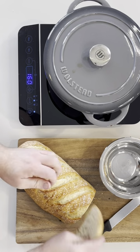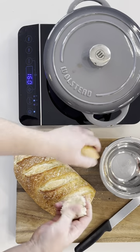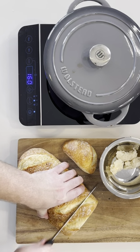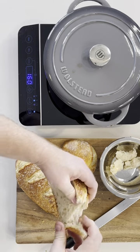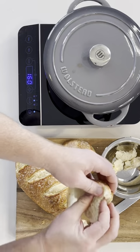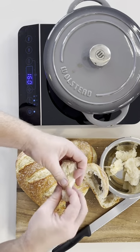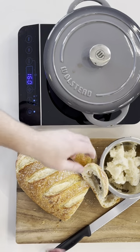While that is boiling away, I'm going to prepare the croutons. I'm going to bougie it up a little by using sourdough. So just cutting thick pieces and then pulling out the inside of the bread, the soft part. And don't you worry, that crust is not going to waste. I'm going to butter it and put a little salt on it as a little snack. I'm going for more of a rustic look with the croutons today.